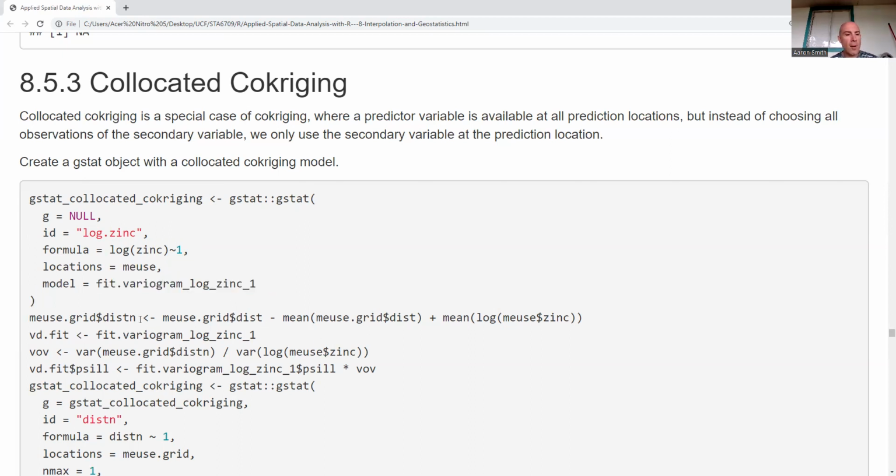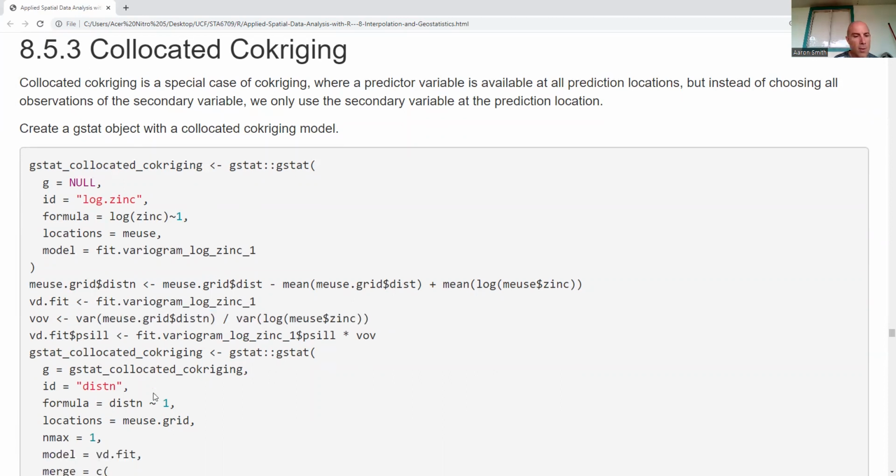Now I'm setting up some distance aspects, so I'm going to take the distance between points minus the average plus log of the zinc. Here I'm setting up the variogram model that I've got. I'm going to get this ratio of variances going, and then rescale the PSILL term of the variogram by this much.